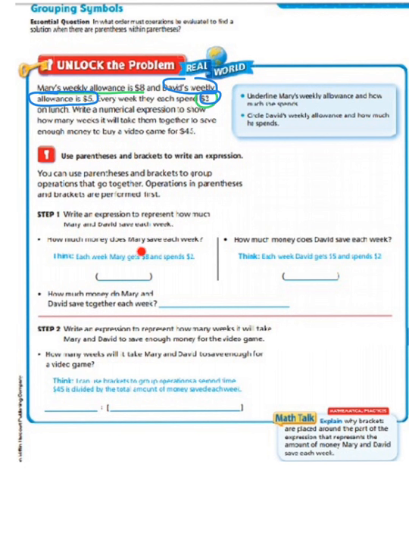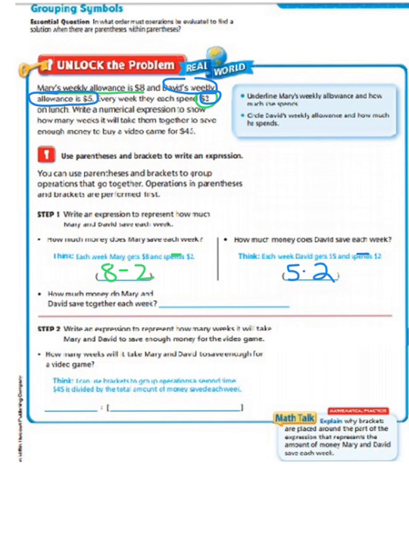So how much money does Mary save each week? Well, we know she gets $8 and spends $2. When we're looking at Mary, spends means she gives it away, or we will be subtracting. So it would be 8 minus 2, because she starts off with $8 and spends $2 each week on lunch. Now, let's look at David. David gets $5 in allowance and spends 2. Since he's giving 2 away, that's minus. So we got 5 minus 2.